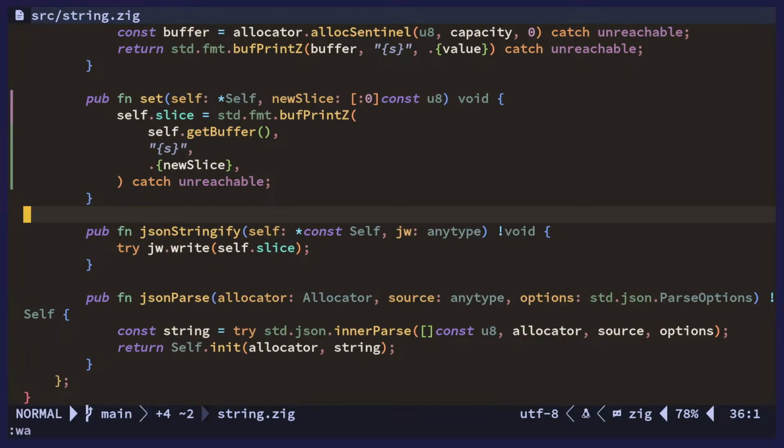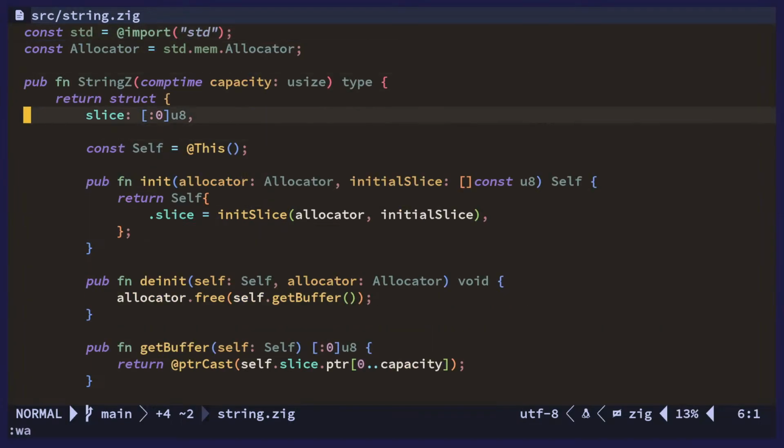So you won't get some weird object that has slice as a field which then has the string. The whole object becomes a string.